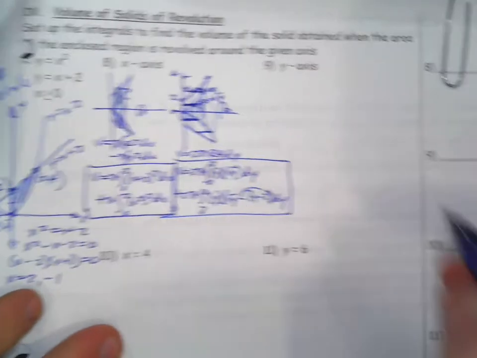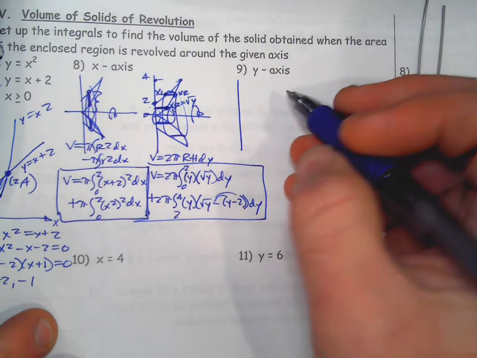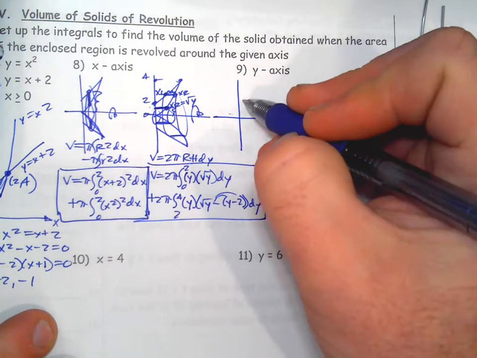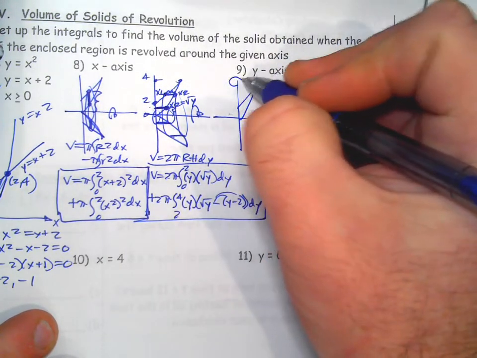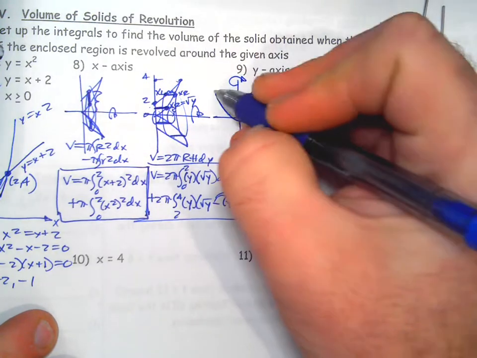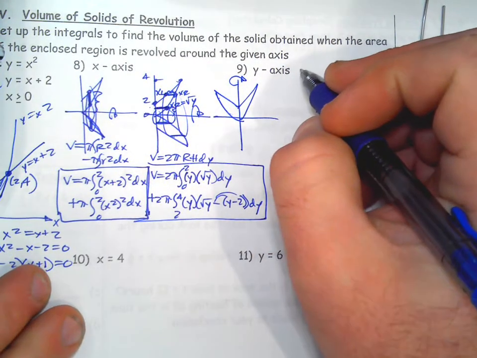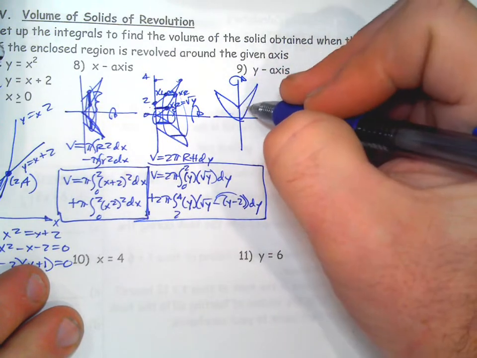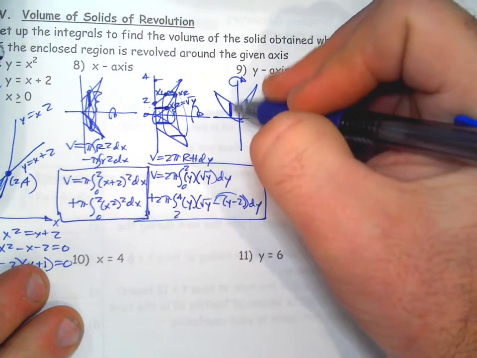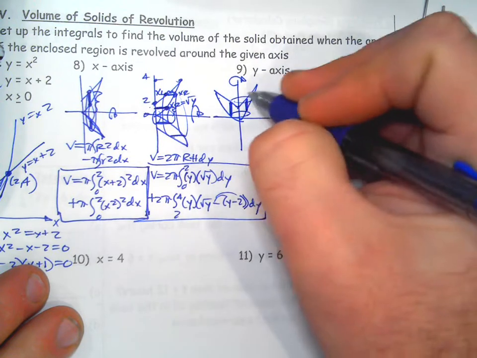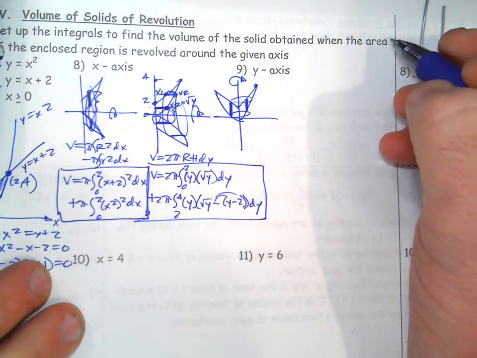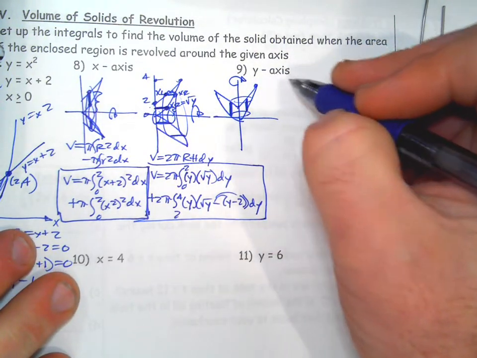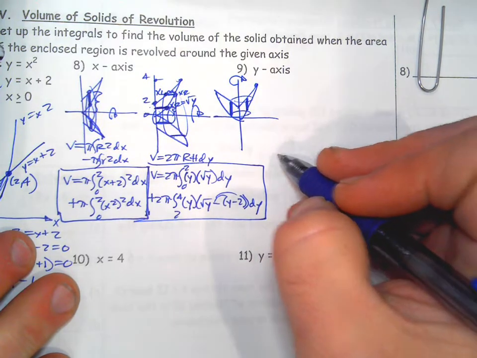Okay, now we're going to do it around the y-axis. So we have this shape here, and we're going to revolve it around the y-axis. It's going to look like that. We'll just start with vertical slicing every time. Vertical slicing will give us shells because it's parallel to the axis of rotation. This time the shell approach pays off.